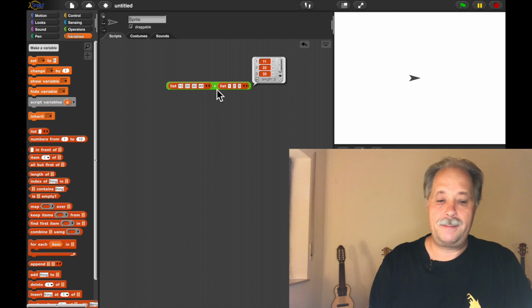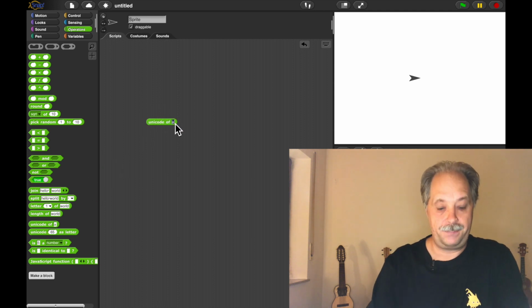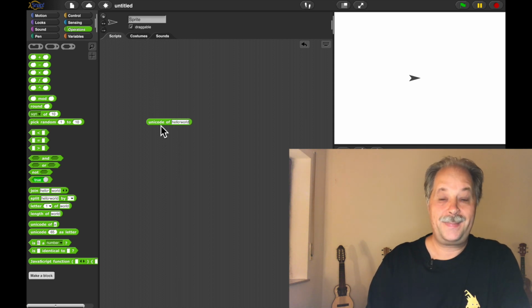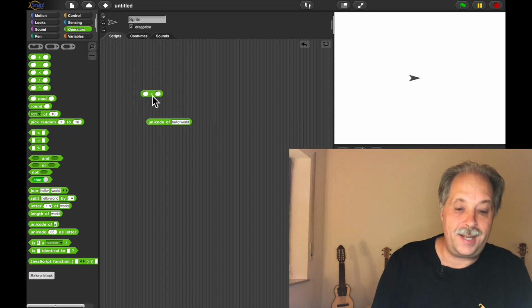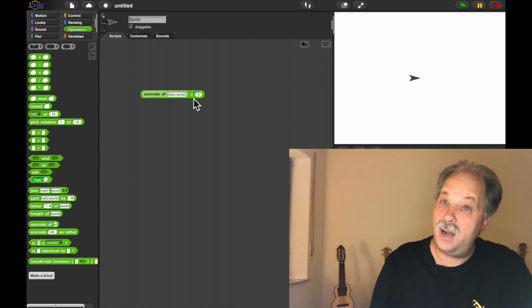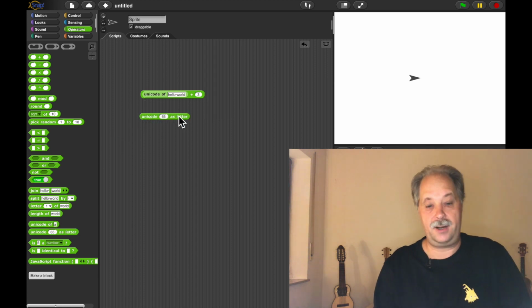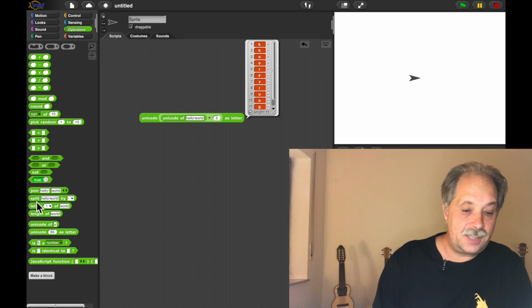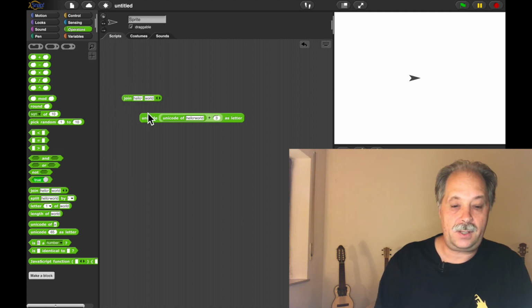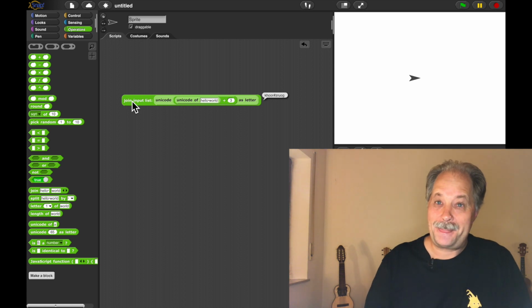So building on this, we can do some fun things. We go to operators. We can get the Unicode of A, and it's a number, it's 97. We can also get the Unicode of Hello World, and now we get a list of numbers. Since this is a list, we can use the plus operator to add 3 to every number. Likewise, we can take the Unicode, and it takes a number and gives a letter. But if we put in a list of numbers, we get a list of characters. We can then split again, and join again to get a word. This is how we can do a Caesar cipher very easily, very directly, without having to use higher order functions.